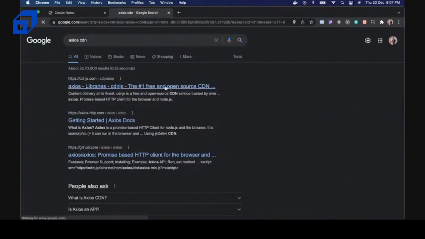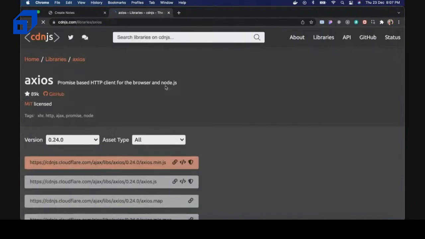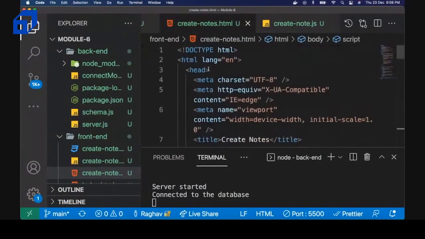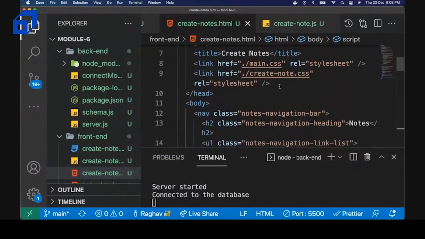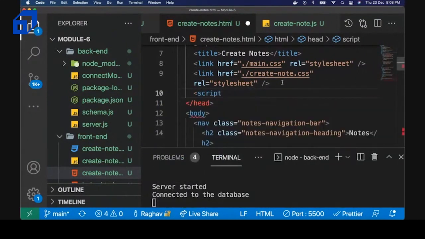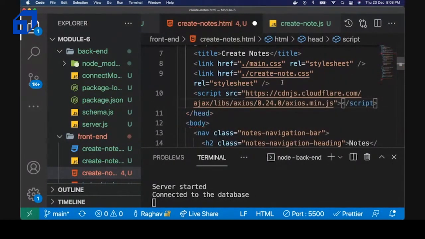For using a library within an HTML document, you have to link this library to the main HTML document. So I would be copying this URL, and pasting it within this create nodes.html file within the script tag. So I would be writing a script tag with a source of this particular URL.